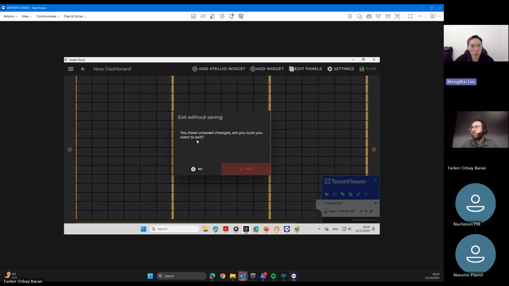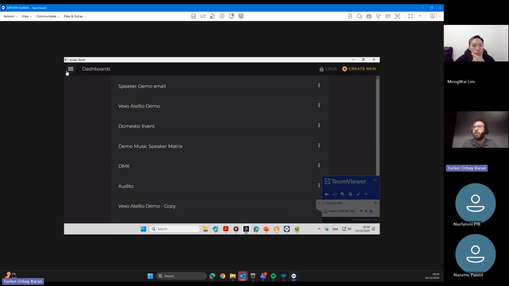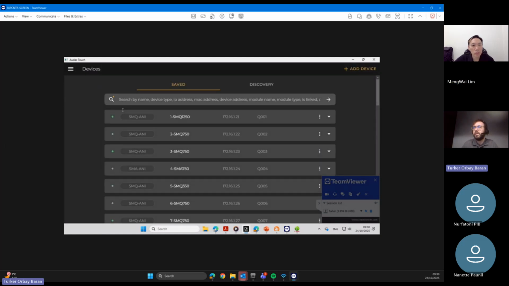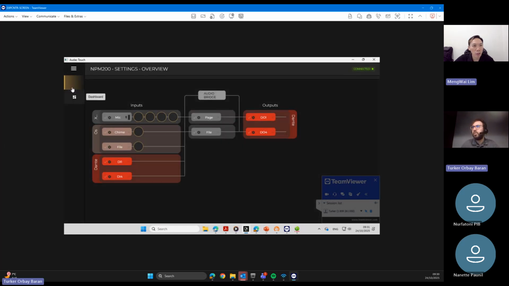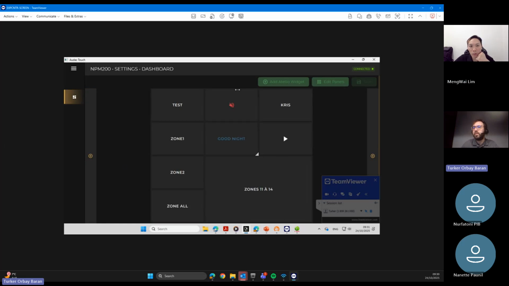If you have it on your device list now, the NPM 200, you can add one. I have one. This was previously done, but it's in emulator mode, I think. Emulated. But I know that you cannot design the dashboard. Okay, you cannot design this one in emulator mode. Yes, that's the problem.